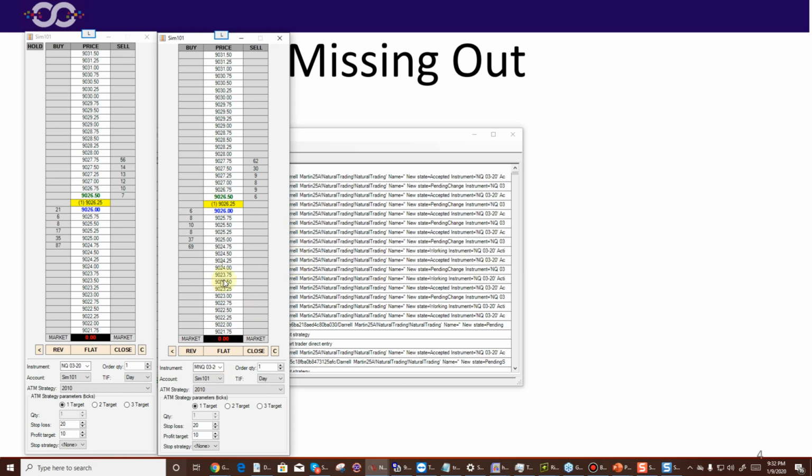All right, so we good so far? Do y'all actually see the difference, that if you were going to trade with the DOM, why you would want to use the static and not the dynamic? So what is the benefit of a dynamic DOM? It's free, except it's not in reality. There is no benefit. The one benefit would be you could still see depth of market if you weren't going to trade with it.